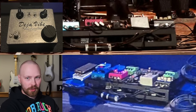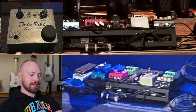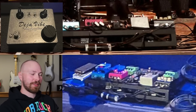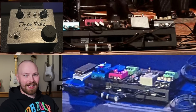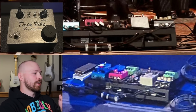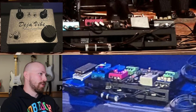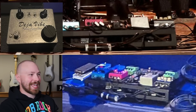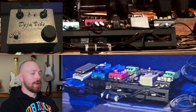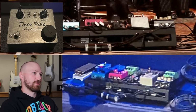If you look at the earlier ones from, I believe, the early 2000s, especially the custom shop version, it was actually more of a squared, rectangular enclosure, more like what we're looking at here. They did come in a raw, unfinished version of the enclosure, which would line up with what we are seeing here, if that's actually what it is. It could just be the lighting making this look a bit more white. I'm leaning towards it being a Deja Vibe, but it's impossible to tell from the images that we have. We just can't say with 100% certainty what this is.